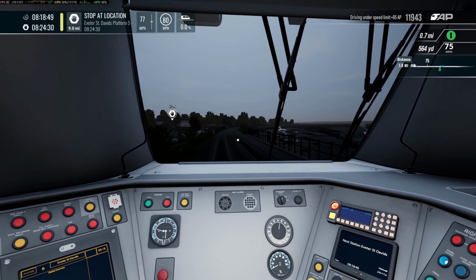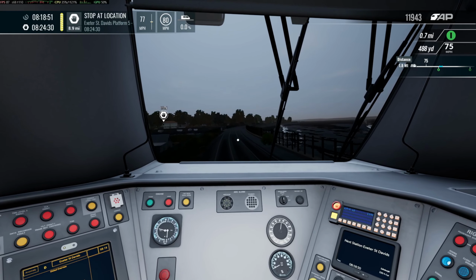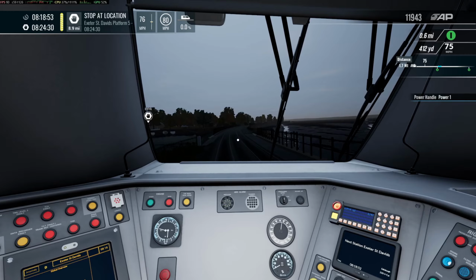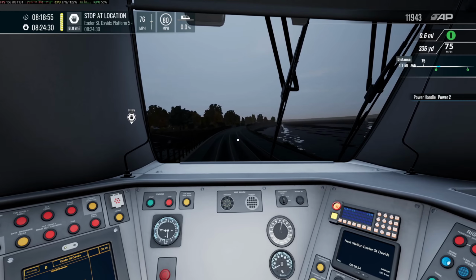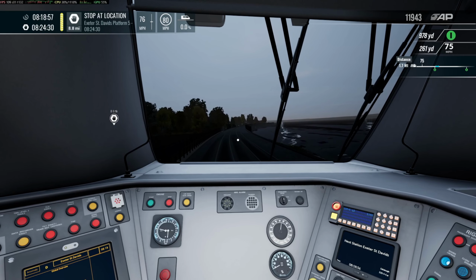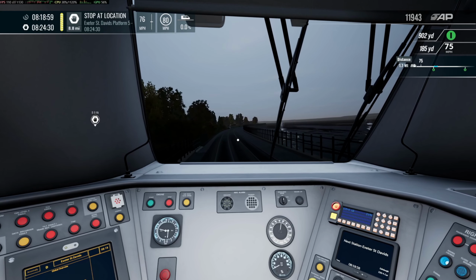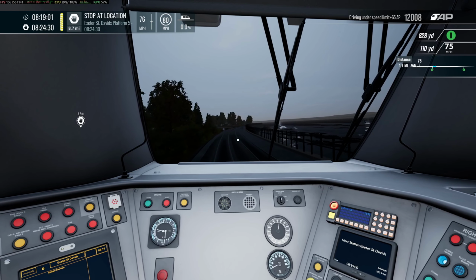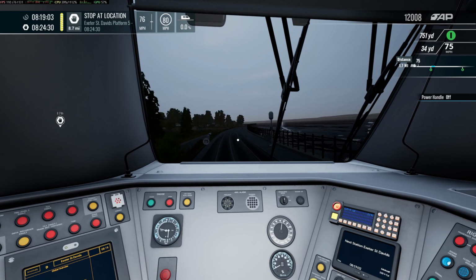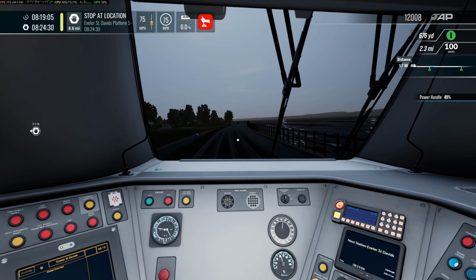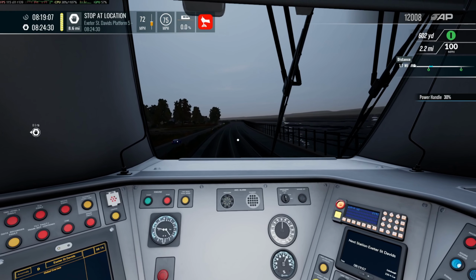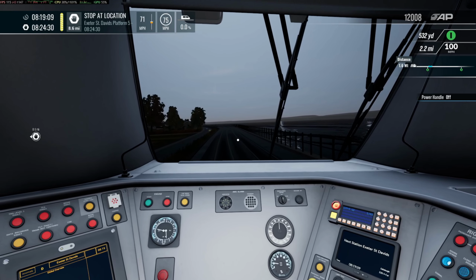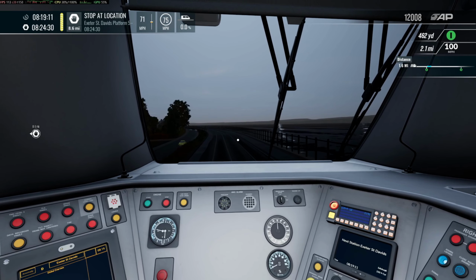Starcross next. Yeah, I knew we were going to speed in now. Missed it, I was looking elsewhere.